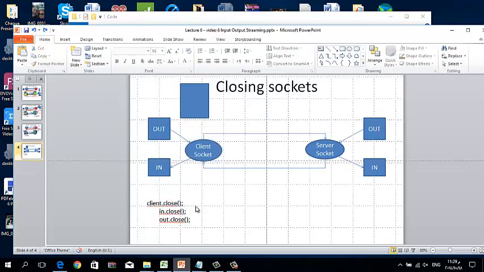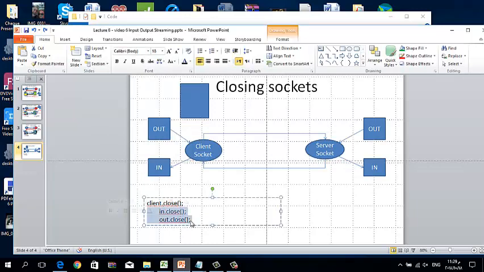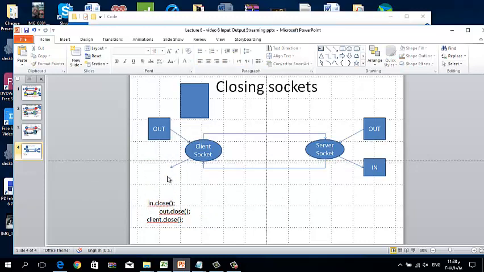So the proper way of closing these sockets, I have to do this order. I close the in first. So when I say in.close, I remove this in, which is fine.